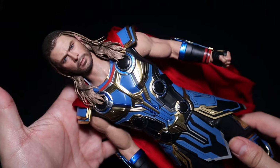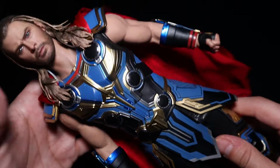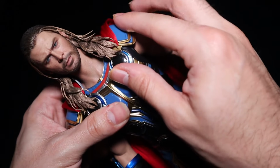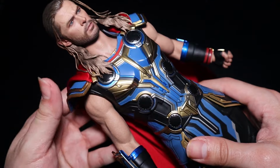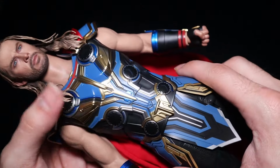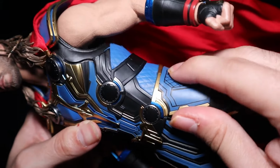Now, get into the suit itself, right? So again, as I mentioned at the introduction of the video, I was a really big fan of the suit. I really like how the black and blue coloring matches the gold. To me, I am a big fan of those colors, and to me, I feel like they match the figure well. With the shoulder plates, as you guys can see, they move very well, so it allows the arms to bend and stretch out more than we thought that they were going to stretch out.